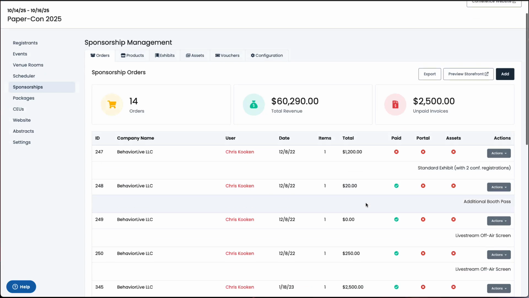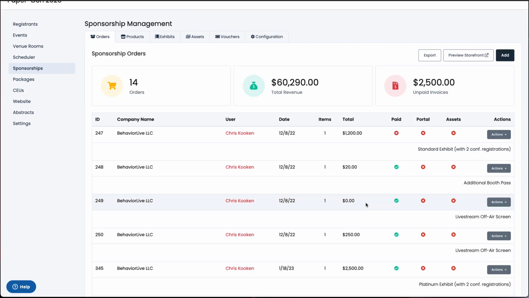The cool thing is too, by using Behavior Live, we have almost 500 sponsors that have used the platform before. They love it. We will market to all those. By being a Behavior Live conference, they're going to be really excited about working with you because of these tools. We make things simple and easy, and they're used to the way the process works. Same with attendees. We have almost 50,000 users in Behavior Live now too, so we can help market your conference, and we can get the word out and hopefully get more registrants to your conference by offering both in person and virtual.